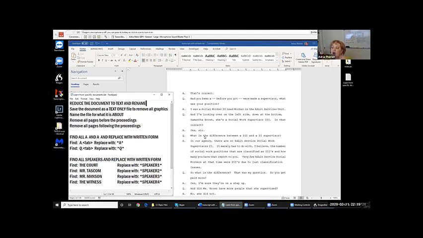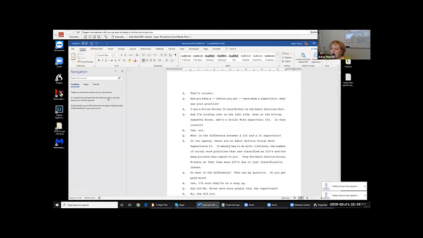Now, we want it to look like it would look if we dictated it in Dragon alone instead of using a transcriptionist. So what we're going to do is find all of the Q&As. This should say Q. And we're going to replace them with asterisk A asterisk and asterisk Q asterisk. So I'm going to do that right now.